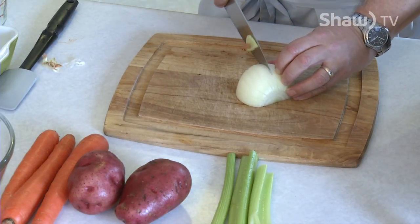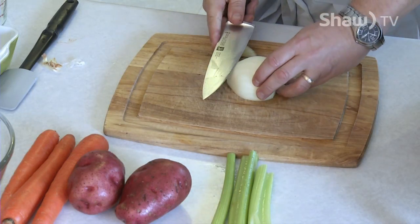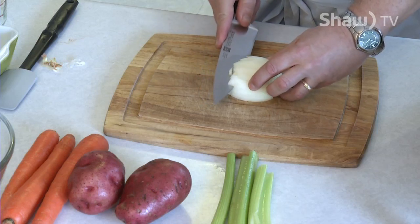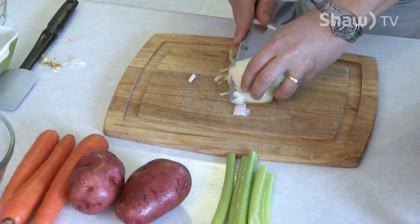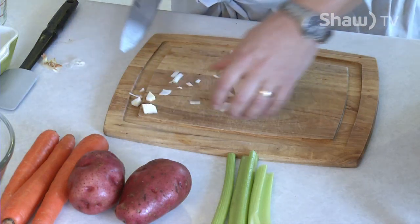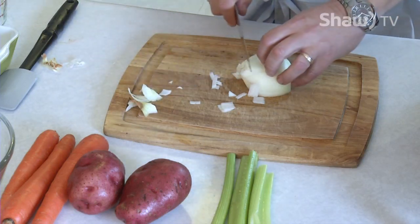You'll note that I don't just slice it, I make some cuts this way. It just makes it easier if you start your dicing before you take it apart. Let's cut that little bit of root out. And if you do those cuts, then chopping your onion becomes very simple.